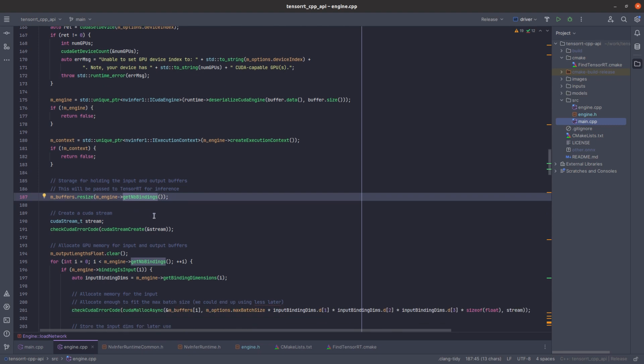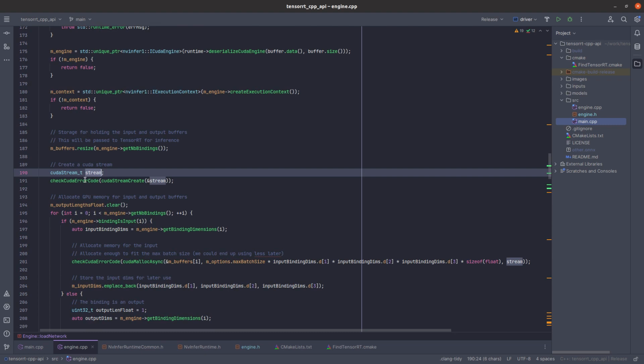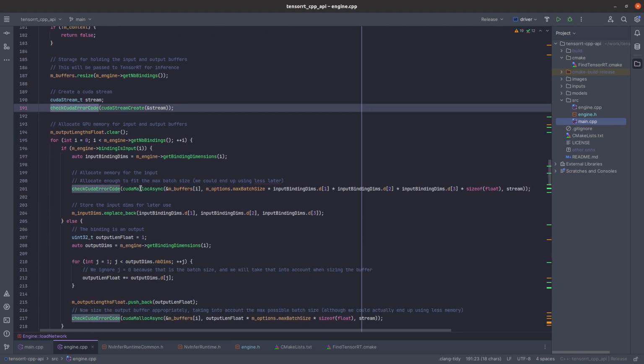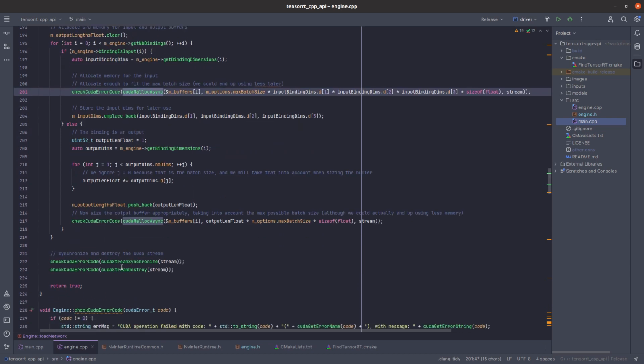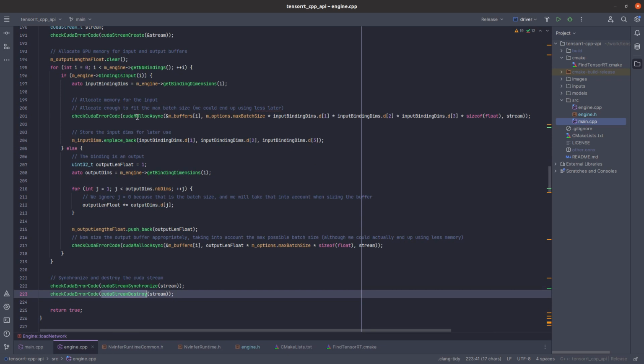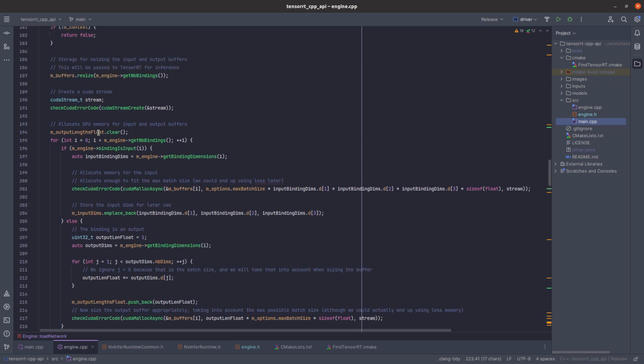So this will account for all of them. And then we just create our CUDA stream because we're going to allocate memory asynchronously. And then right at the end, we will synchronize our CUDA streams and destroy them. That speeds things up a little, because we can do asynchronous operations there and have other CPU logic while this GPU logic is executing.